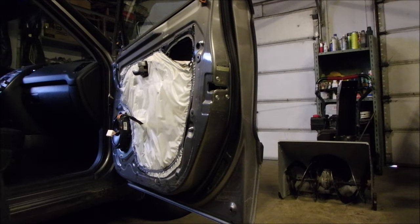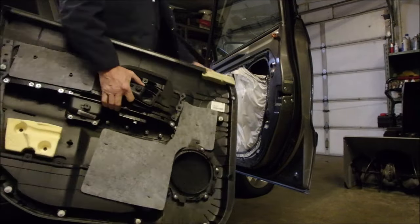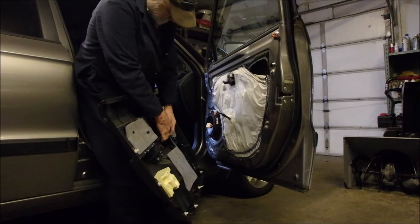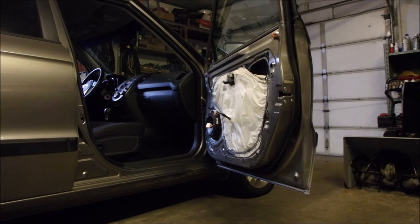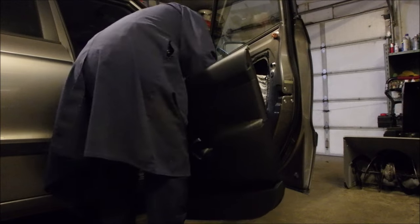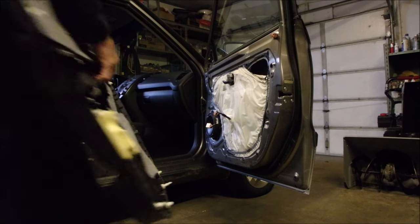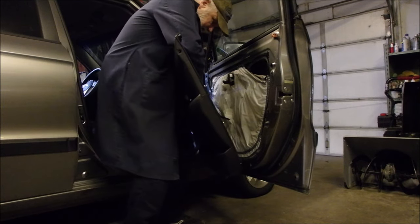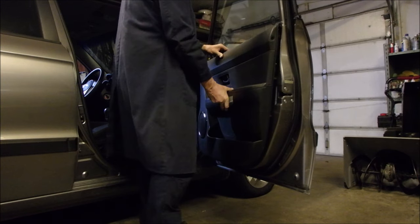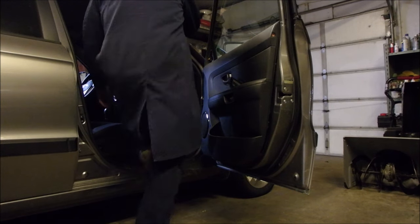Thanks, guys. All right, guys, we're going to put this door panel back on now. Everything works. Can you see that? So I'm working here. There's a little tear there, but that's gooped back on. We have to plug the... I'm using one of the pins from my truck. It's going to go into this hole. Yeah, should be good. You know one thing I have not done though? I have not tried the window. So I'm going to just... She goes like that. Click. Not a nice sound, eh? We'll just hang this right up here like we did before, but opposite. And I'm going to turn on the key and roll down the window.